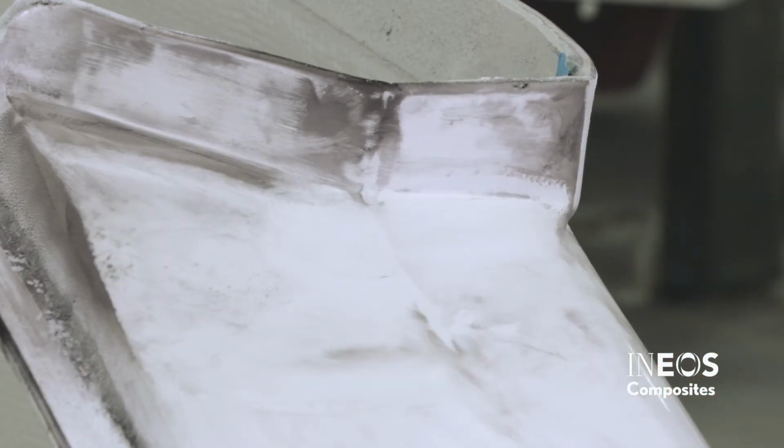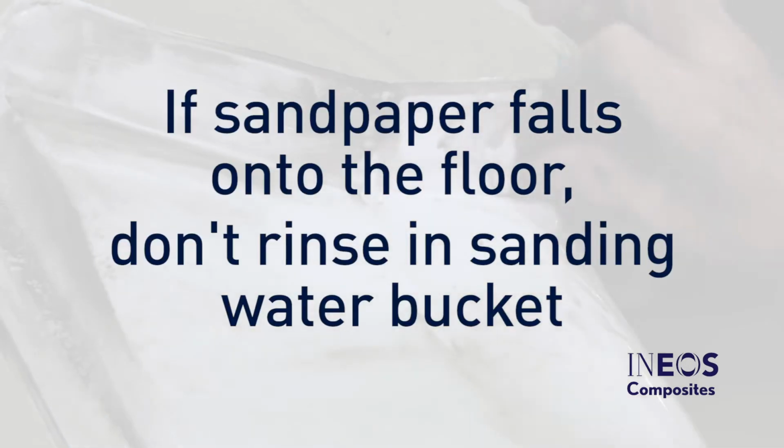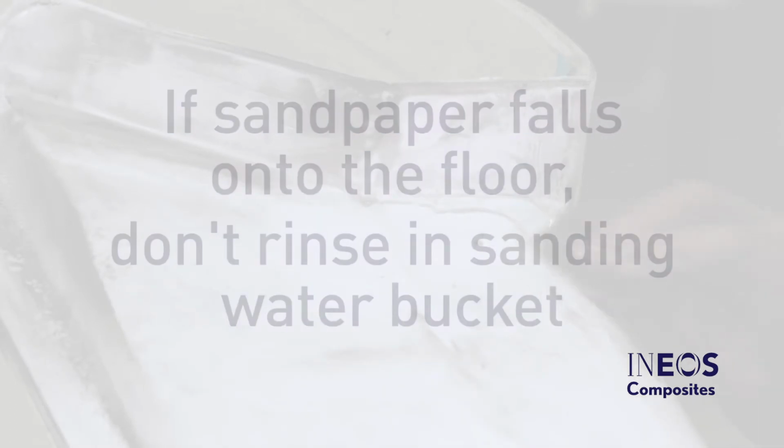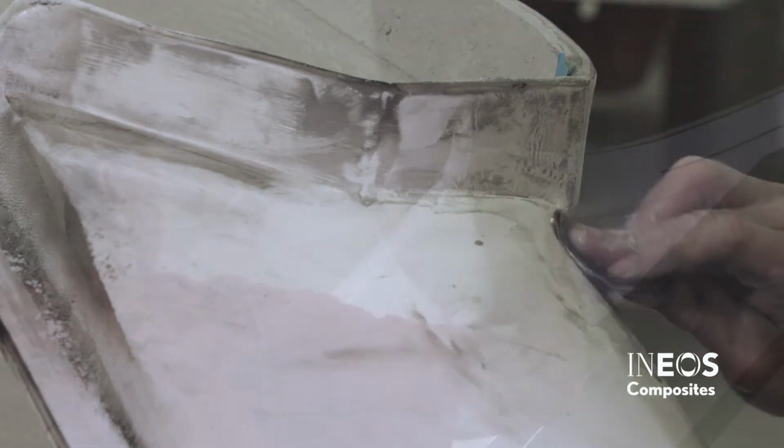Also, ensure that the sandpaper is clean. If the sandpaper falls onto the floor, it should be free of dirt or grit before being used. Do not wash the dirty sandpaper in the sanding water bucket. The sanding water should also be changed when the sandpaper grit is changed.